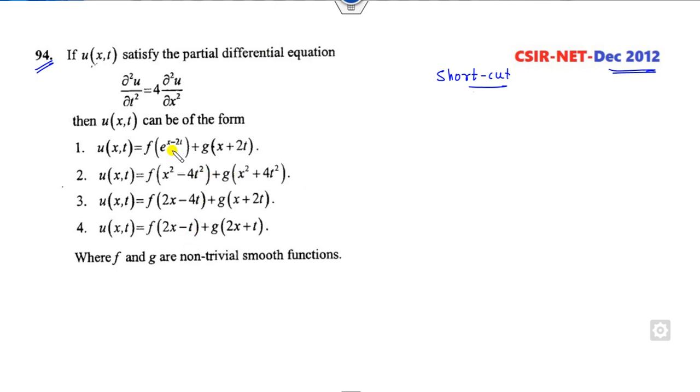Whatever the options are, look at them and put the expression as zero, and you will find the value of x always. So x is 2t. Whenever you find this, you can substitute this value of t here. So this is 2 squared; you can substitute t as 2. The coefficient of x is 1, so x is 1, and check whether it is satisfied or not. 2 squared is 4, and x squared, 4 into 1, is 4.